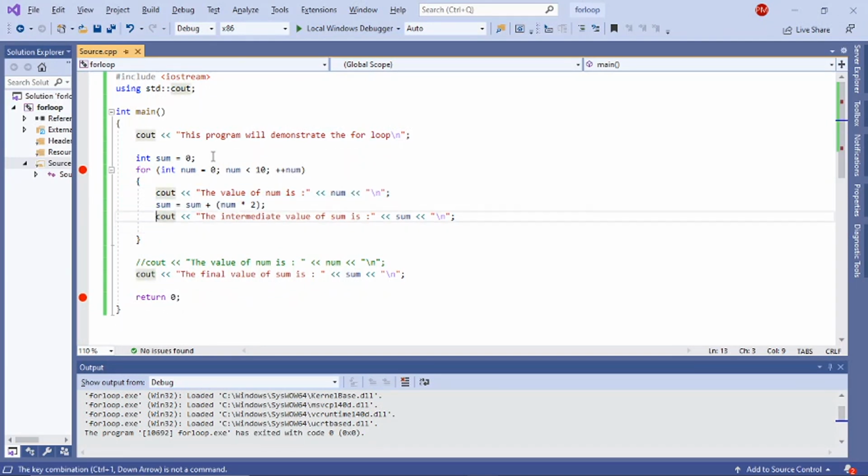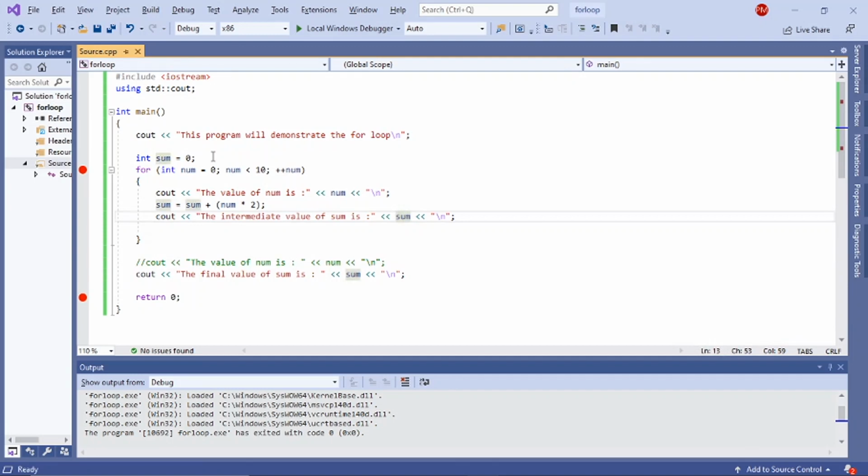Once the last statement in the for loop has been executed, the variable gets incremented, and once it gets incremented, the conditional check is carried out. If the condition is true, then once again the for loop's body executes. The execution continues until this particular condition becomes false. Once it returns false, you exit the for loop, and the statements after the for loop execute.